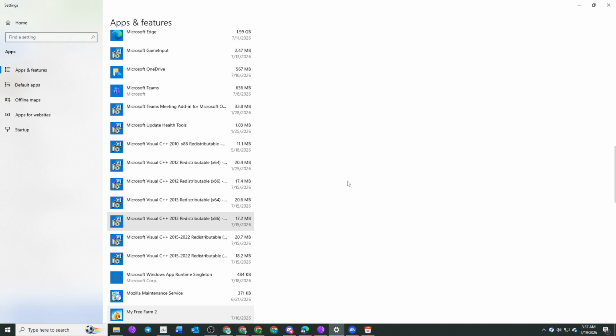If you ever decide to switch back to push-to-talk, simply return to the same input mode section and select push-to-talk. After enabling it, you'll be asked to assign a keyboard shortcut that you'll press whenever you want to speak. You can also adjust the push-to-talk release delay, which determines how long your microphone stays active after you release the assigned key.